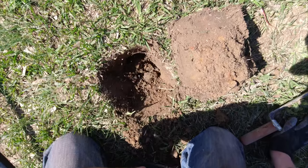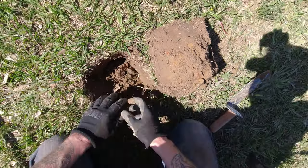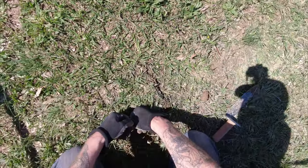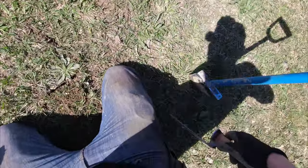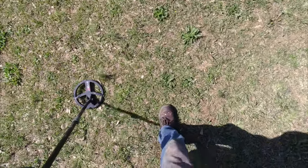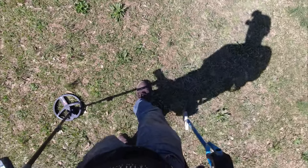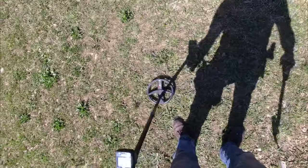It's too deep. I don't want to mess up elementary kids' schoolyard. You know what I'm saying? I'd like to extract it, but.